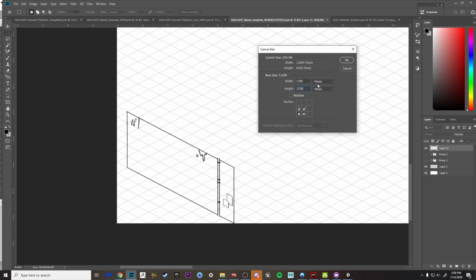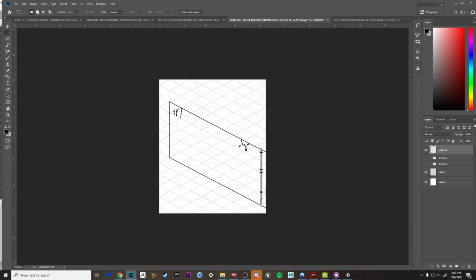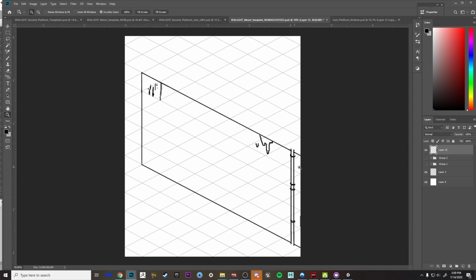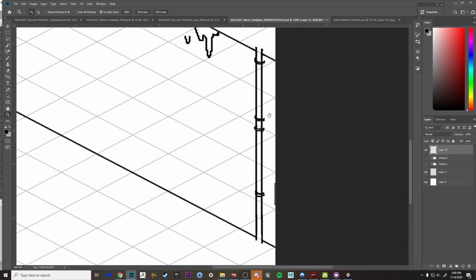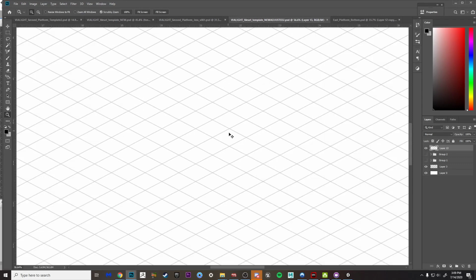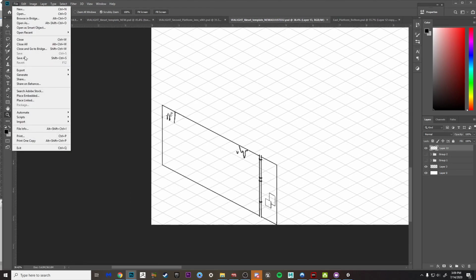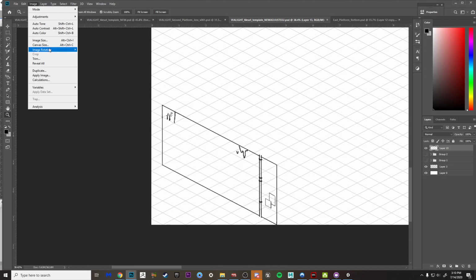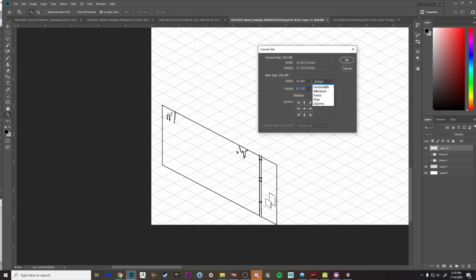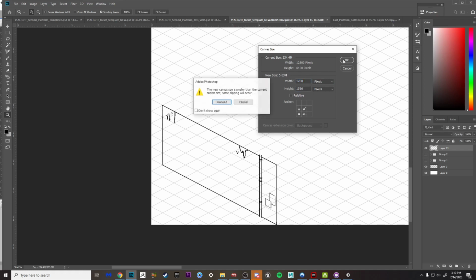I might have gotten that backwards, but let's see. I did not. Perfect. It actually cut off. Oh, I did get it backwards. Yeah, that's fine. It's already saved. Canvas size. Work from the bottom left. 1536 by 1280, which you can just do that. That's kind of cool. And you say, okay.